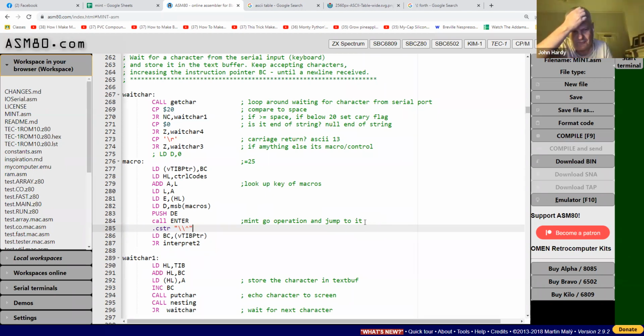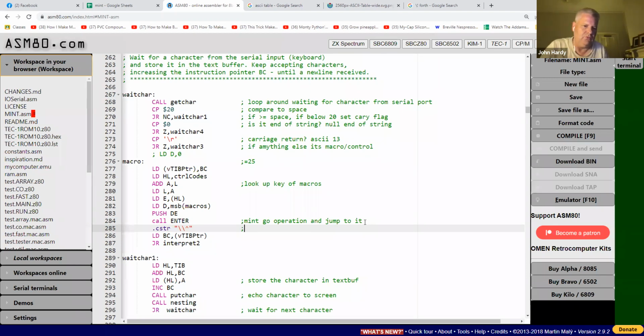You can definitely do it in Forth, but because Forth is a compiler, you'd have to do a compilation followed by an interpretation. Whereas in Mint, your source is your execution. There's no compilation. And so that's all it's done, it's executed that macro. So if you'd done Control H, it would have executed that macro and it would have come back, and that would have done a backspace.